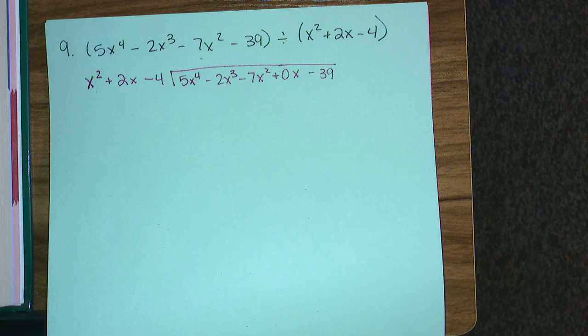Yeah, that's right, but that's wrong. So check your signs. Yeah, this one's wrong, so that's probably why that one's wrong. So then multiply this times this, and this times that, or this times this times this, and then start subtracting stuff. Yeah, and then bring down the 0x for the next one, and so on and so forth.